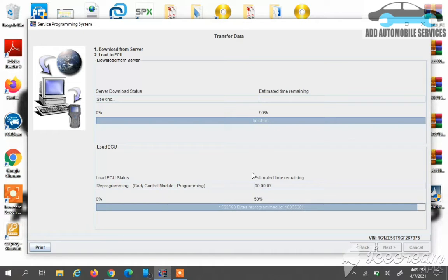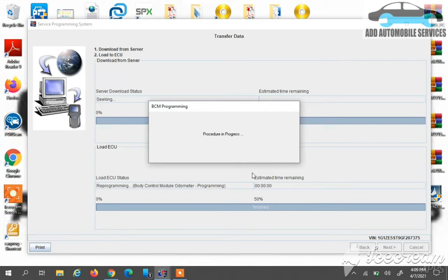So it's left with a few seconds for the programming to be done. And this is how you program every GM vehicle, whether it's a blank module, or a used module, or you are updating the data on the module, BCM, TCM, PCM, ABS, whatever you are doing. This is the procedure you pass through for all. So you select them, then you move on.